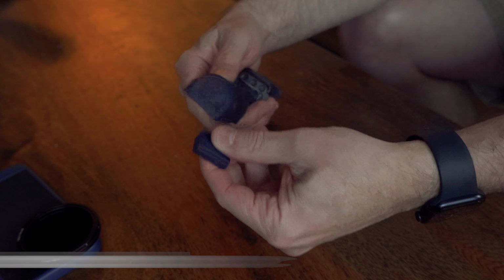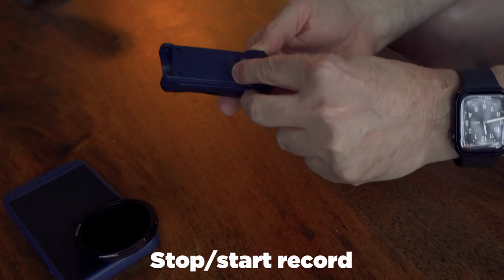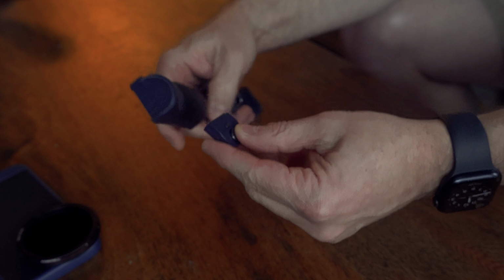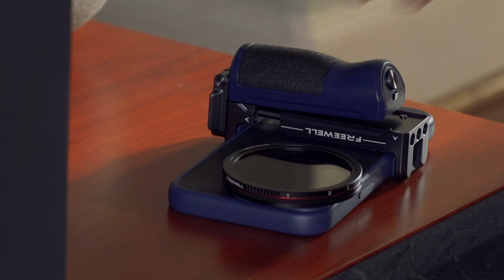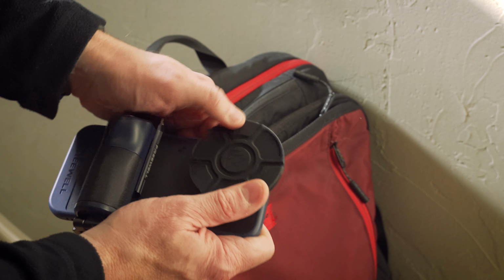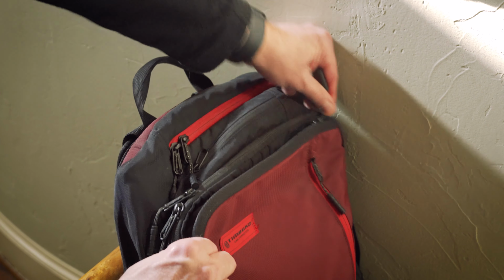The Bluetooth remote is pretty interesting too. It's removable, and so you can take it off and use it as a remote, or you can move it on the actual handle depending on the type of shooting situation you're in. It's also a very easy to use kit, and so it can work as an everyday carry. You can bring this with you in your backpack, your car, whatever, very easily.